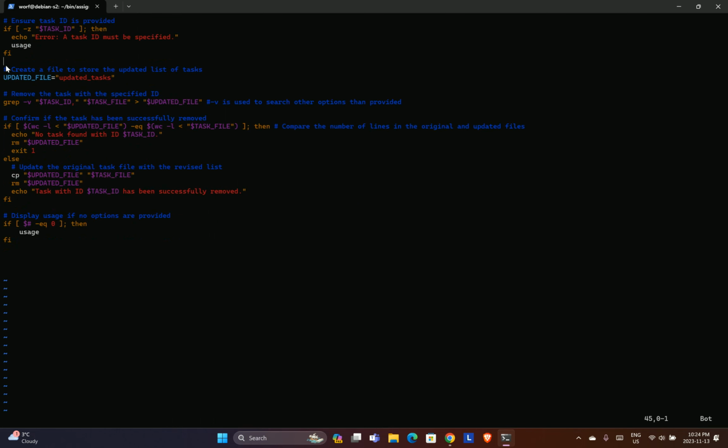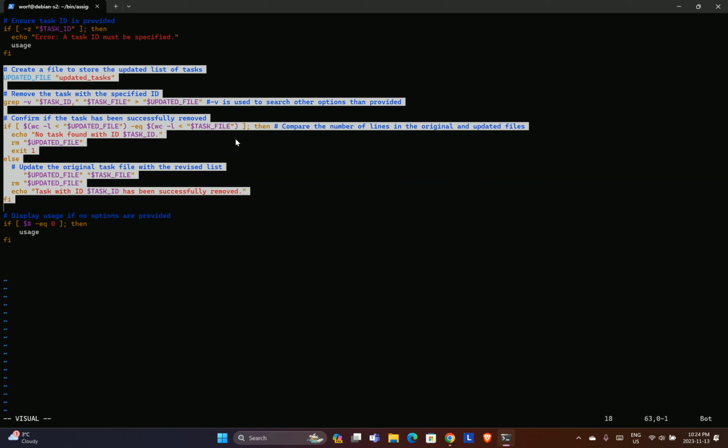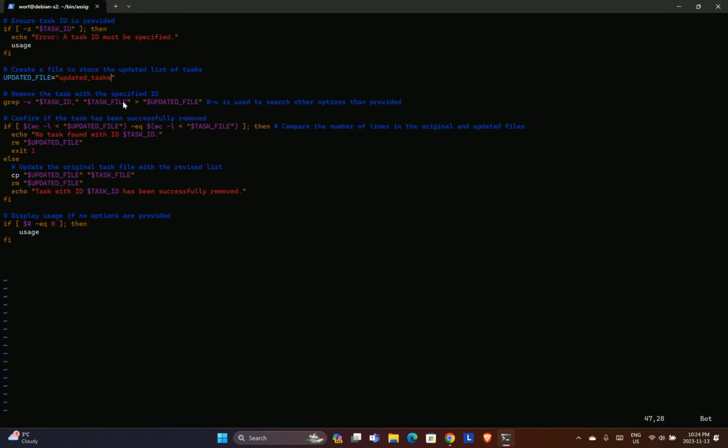Next, this is the main logic for deleting our tasks, so I'm going to go ahead and explain it. What I've done is I have named a file updated file, and placed the value as updated task. Here I have used grep. The grep will search for the task ID and output the result which will not have this task ID, so anything besides this.